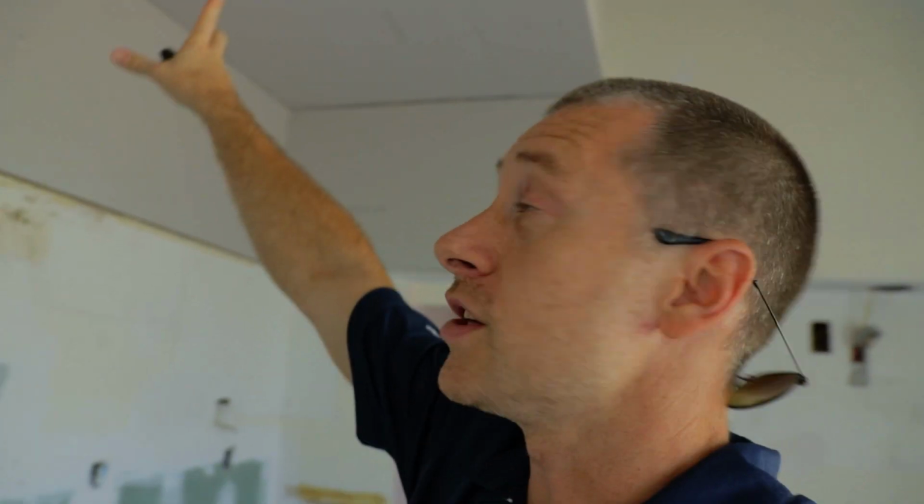And I have a feeling that none of this here was here before, because if you see this beam, we got these cool beams in this house. And if we walk over into the dining room, you can see that same beam runs across into the dining room. But either way, the kitchen looks awesome now. I'm really glad my contractor recommended that we raise it. It just makes this kitchen feel huge. And we have a nice set of appliances that are gonna be arriving. We're gonna have a new island here in this kitchen. It's gonna be a completely different feel than what it was like when we purchased this house.